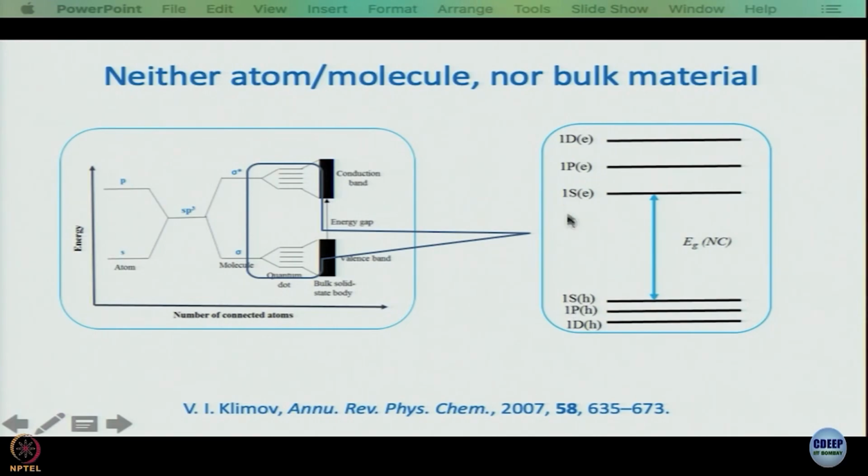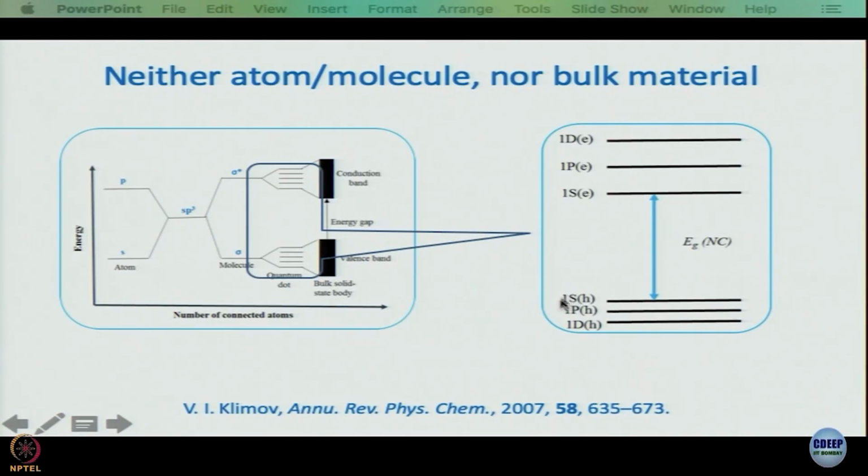It is easier to go by L. L stands for the angular momentum of the exciton. If it is 0, then the level is designated S. If it is 1, then it is designated P. If it is 2, then it is designated D, and so on and so forth. And the reason why the lower ones are designated H is that after excitation, these lower energy levels are occupied by holes and higher ones are occupied by electrons.